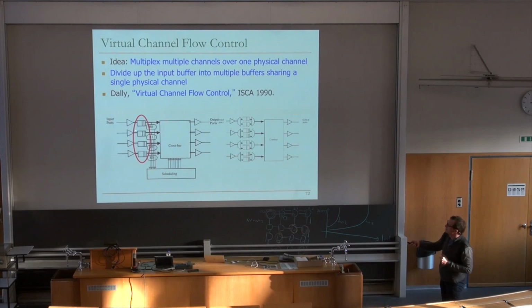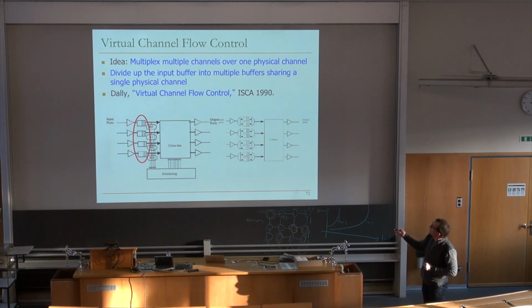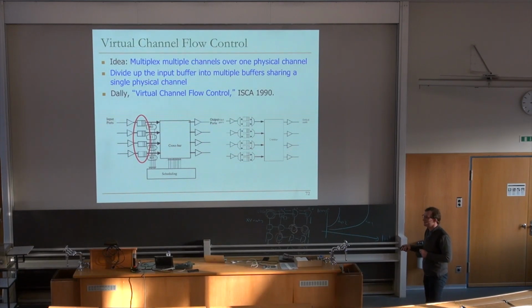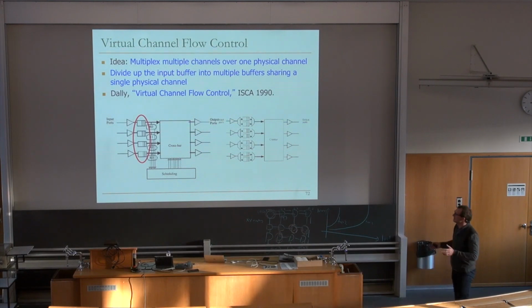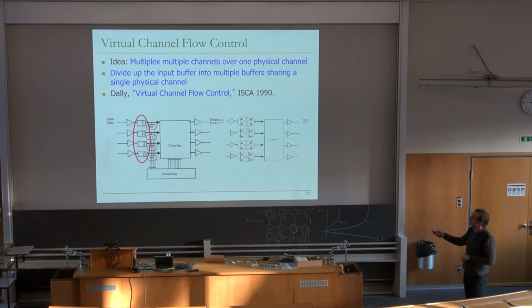It looks like this basically. This is your input port. As opposed to having a single FIFO queue, which is vulnerable to this head of line blocking, you have multiple FIFO queues. Or you can think of it as multiplexing multiple channels over one physical channel. You divide up the input buffer into multiple simple buffers. Now you of course have the question, whenever you get a packet or flit, which queue do you put it in? Now you actually, if you want to minimize head of line blocking, you need to be a little bit more intelligent, but I'm not going to go into the details of that. Now we are making the router more complex, right?